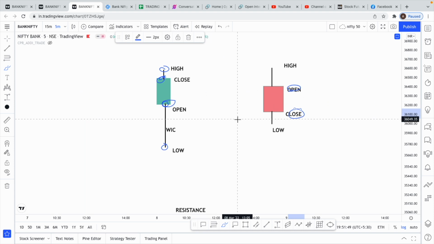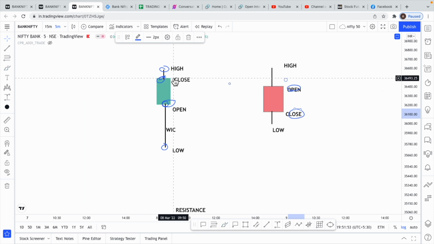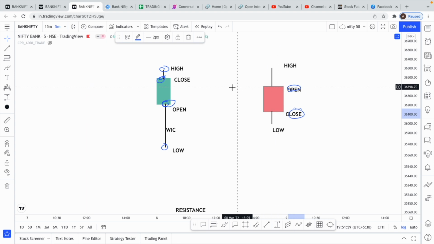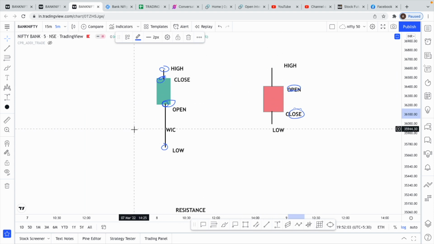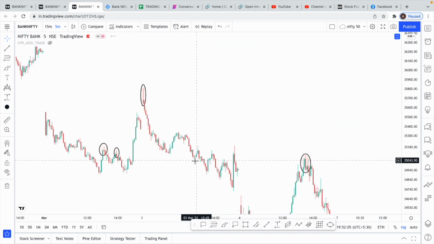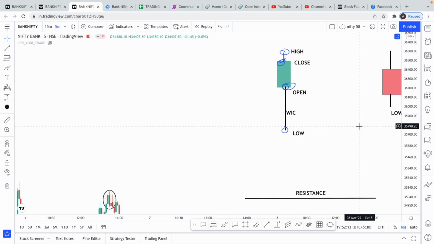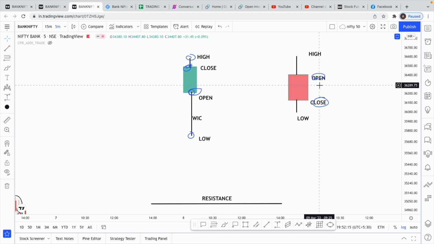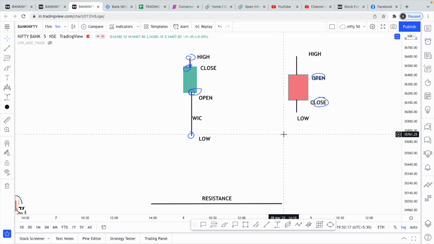We will be seeing the most important candles that are required now. Hope everybody understood what is the open and close. Now we say close below this level, right? See, this open and close is very important because in day trading, you will have to see if this candle has closed below the open of this candle and so on. So understanding where the open is, where the close is, is very important.